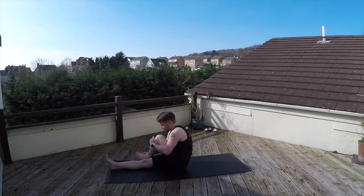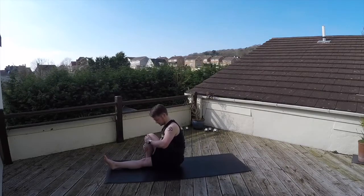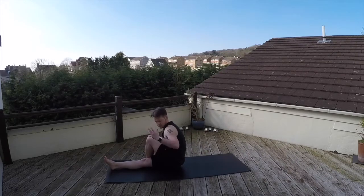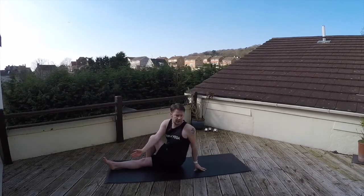Just planting your left foot on the outside of your right leg. Breathing big and easy, up tall. Taking our right hand, putting our left behind us. Big inhale, stretch that right all the way up. And exhale and bring it around for a twist.